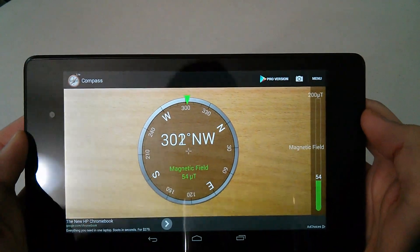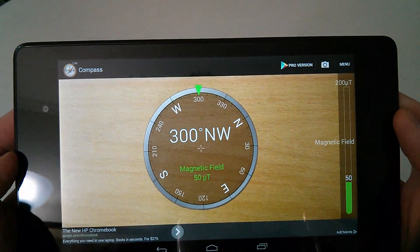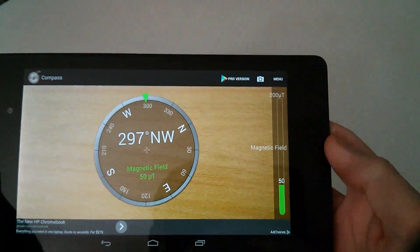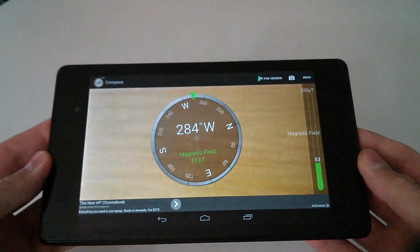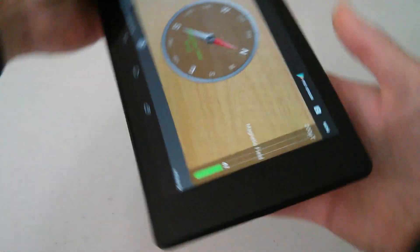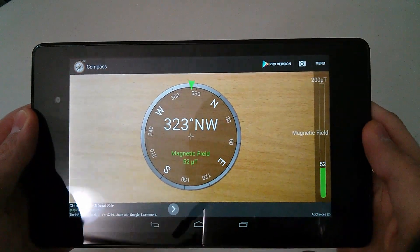You can change from portrait mode to landscape mode, which is pretty cool. My magnetic field readings are in really good numbers. You should notice that you can take something nearby and get some type of reaction. Also, make sure you don't have the tablet in a case — have it out in an open area with nothing around. Hold it up and do a figure-eight pattern eight to ten times to calibrate it, as the manual instructs. That's what you do for a majority of these compass apps.